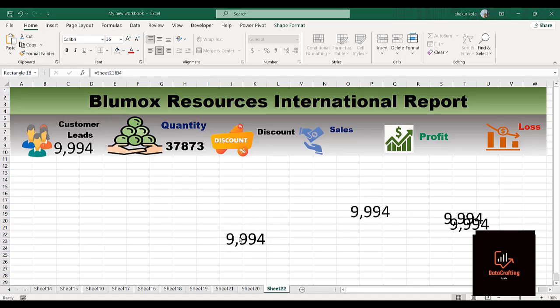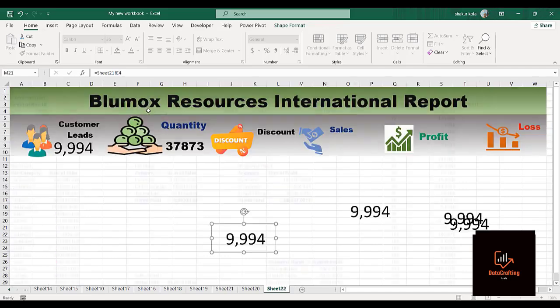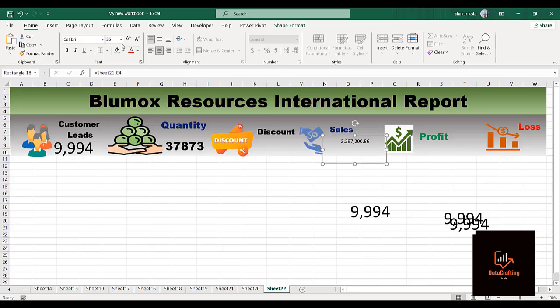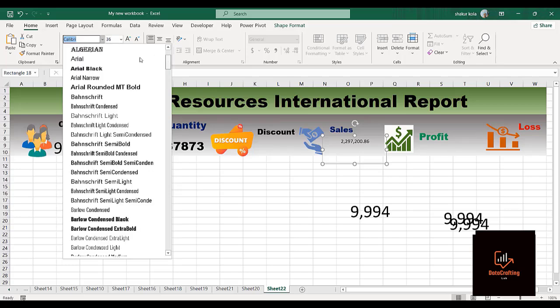Now for the sales, let's change it if it's not coming up. Let's click here. Now for the sales, let's copy this and enter. So it will actually bring it this way. These are our sales.